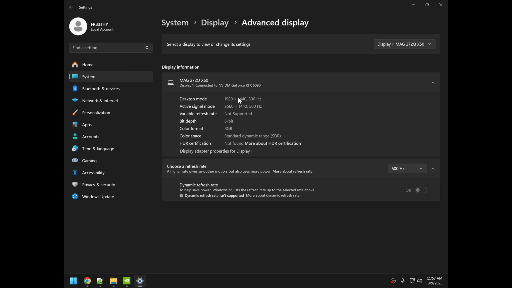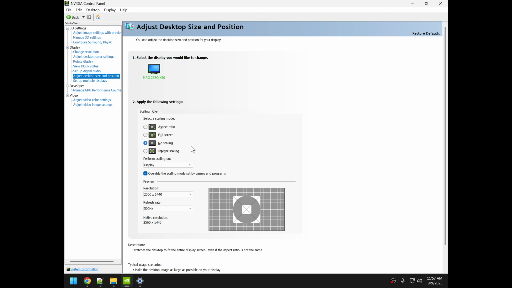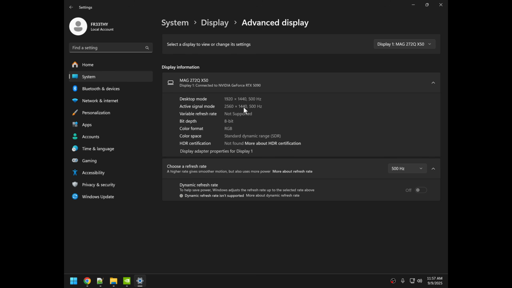So we're actually GPU scaling because our desktop mode is 1920 by 1080 and active signal mode is 2560 by 1440. Don't be confused by desktop mode. This would be the same if we went into a game and just switched to this resolution. This would still be GPU scaled. So NVIDIA control panel is kind of lying here. It's actually not display scaling, it's actually GPU scaling. I want you guys to be aware of that. That's what you need to look out for.